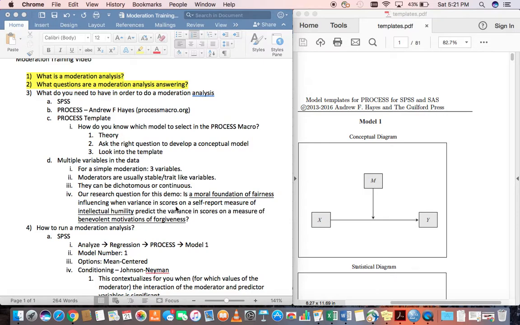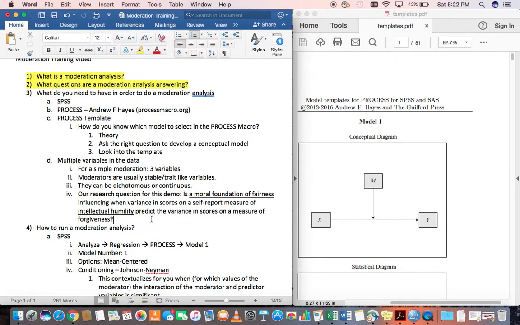So for the sake of this video, here's our research question. Is a moral foundation of fairness influencing when variance in scores on a self-report measure of intellectual humility predict variance in scores on a measure of benevolent motivations of forgiveness?